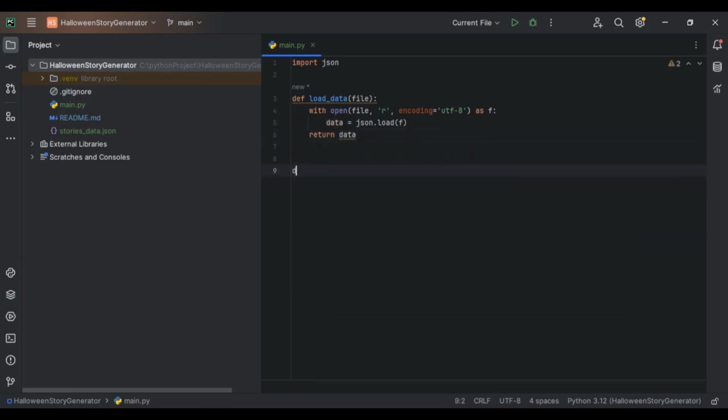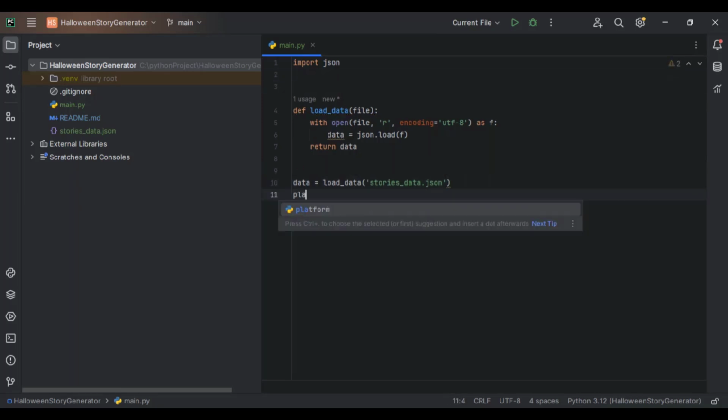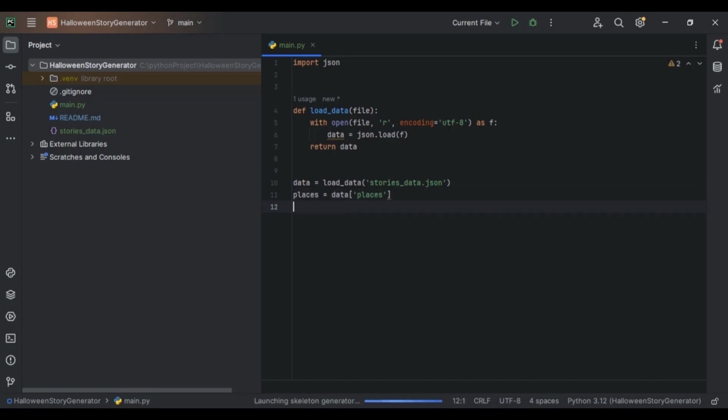Once our function is ready, we call it and pass the name of our JSON file, stories_data.json. This loads the data, and we store it in the variable data. After that, we extract each of the 4 lists, places, creatures, actions, and objects, by accessing the corresponding keys in the data dictionary.